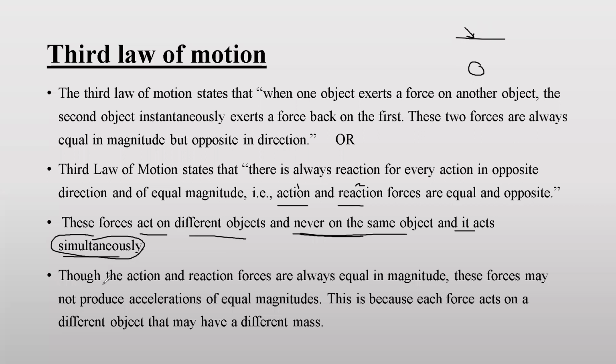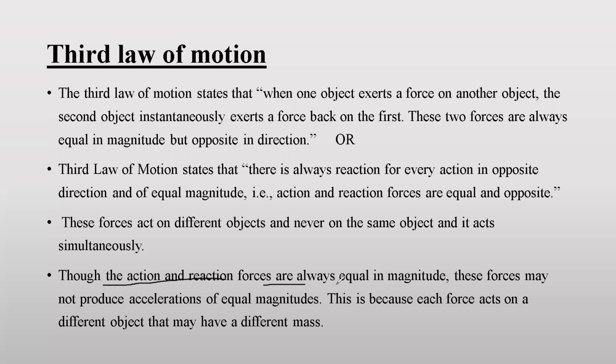Now, though the action and reaction forces are equal in magnitude, these forces may not produce accelerations of equal magnitudes. Here it is given that the acceleration produced in the bodies is not equal, though the force applied on both the objects is the same. For this we have to use the second law of motion.